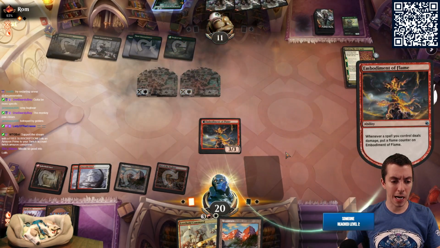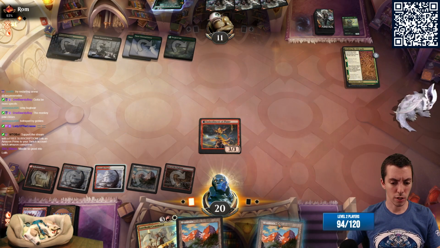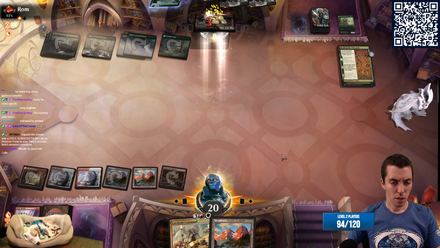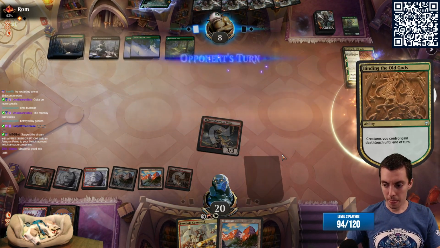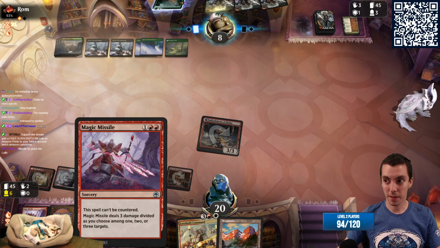We can pop the Embodiment, see if we draw a 1-drop or a 2-drop or a land. Draw land. Alright, sure. Play this. Now they're at 8. Missile's been pretty good, honestly. Missile's been pretty freaking good.